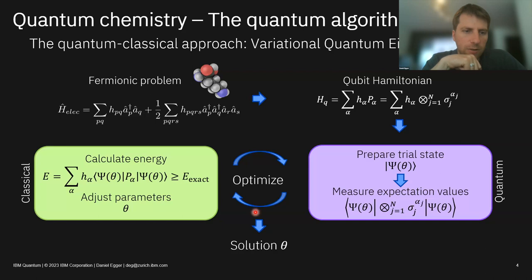This algorithm is the variational quantum eigensolver, and it has an interplay between a classical computer and a quantum one, where the classical computer runs an optimization algorithm to find the parameters theta that minimize the energy. The output is the parameters theta, or, for instance, also the minimum energy. So this is one embodiment of quantum chemistry on a quantum computer. There are, of course, many other applications in this domain, like protein folding, calculating reaction rates, or higher excited states, but I won't really discuss those.